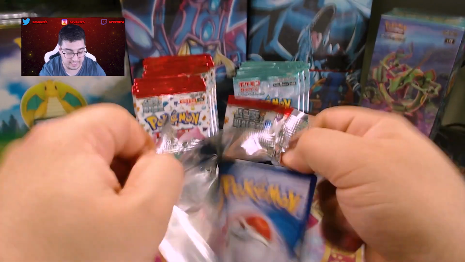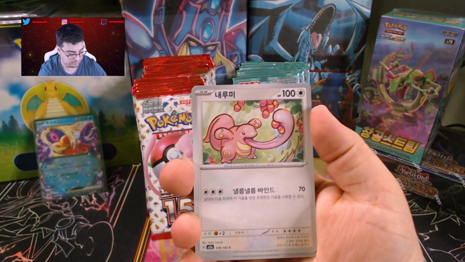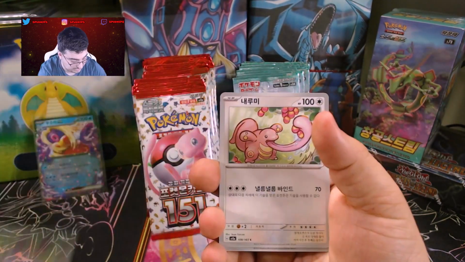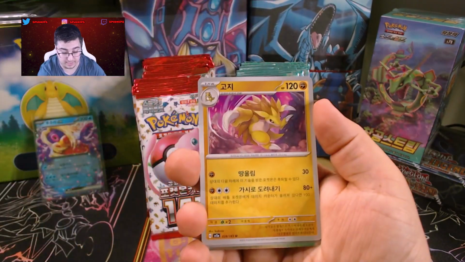So that's one EX out of the way. Let's get 4 out of 20 packs. Oh gosh, the little scuffing right there. Geodude. Oh, I forgot, these are Master Balls too. So mine is not a Master Ball. All right, that's good. We need to get the Master Ball with the Mew. Let's see what else we can get.